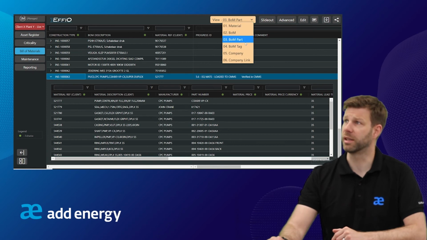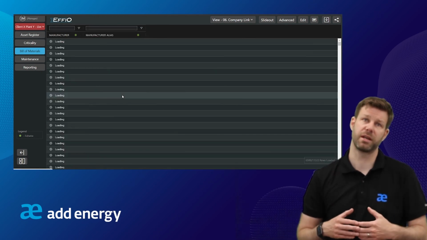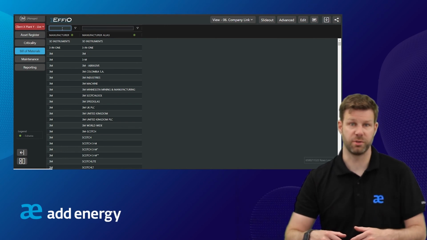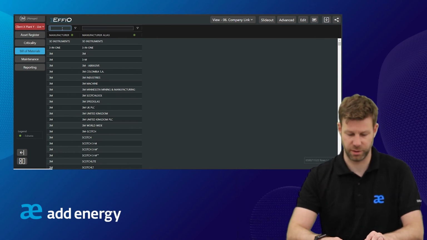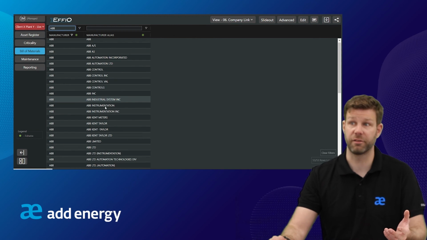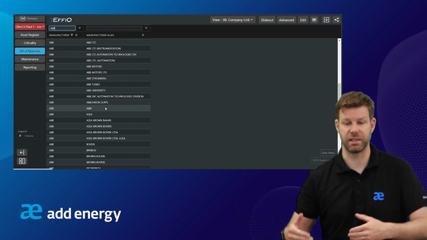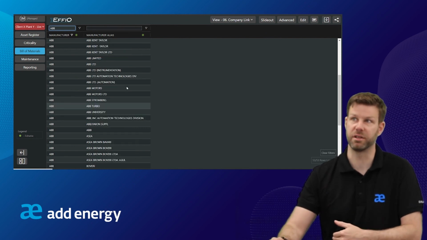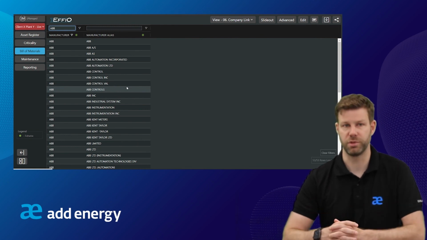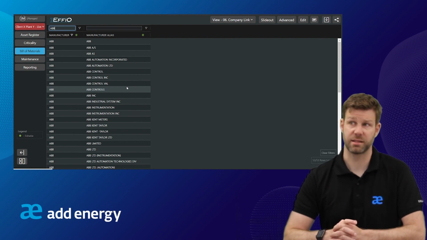What we can also see in here is the company link. So a lot of times the people come up against problems where you can't find manufacturers, or you miss manufacturers because someone's typed it in a different way. So if I look under ABB, for instance, and search here, you can see all different aliases of manufacturers that we have in here. So we can start to pull some of these things together and understand whether it's truly a different manufacturer or is it ABB, for instance. And we hold all this information in here to try and help to pull these things together and give you sometimes a really difficult job and task and make it simpler and easier.